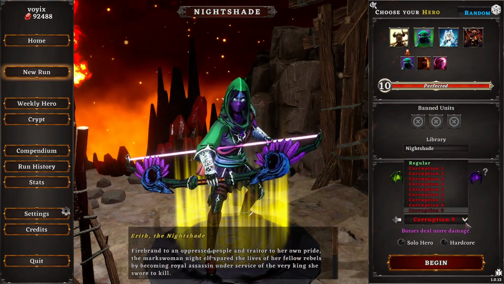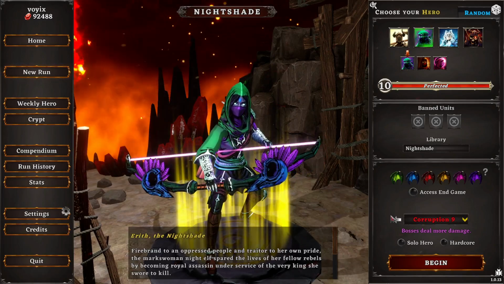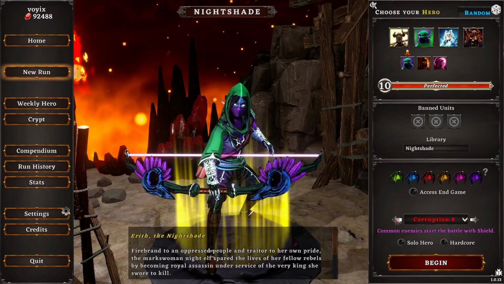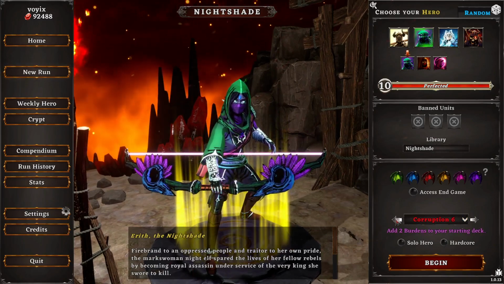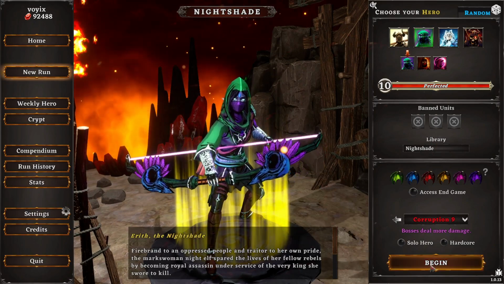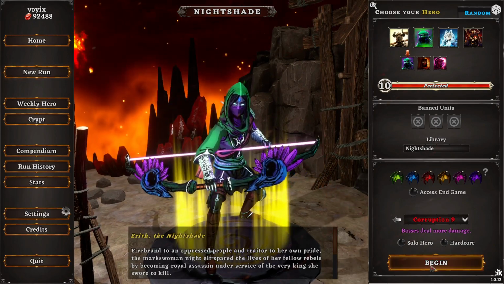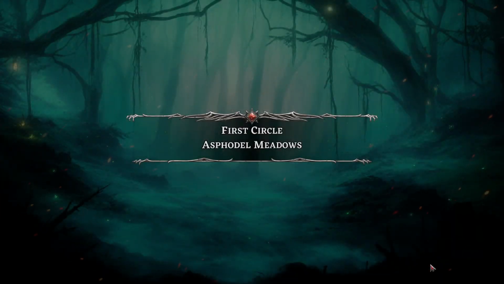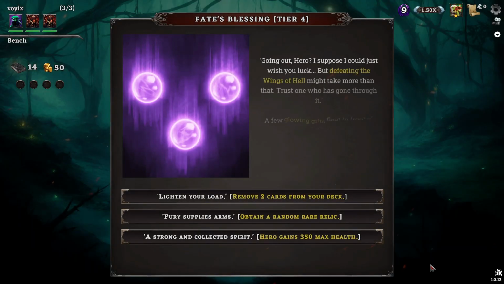But yeah, we're on Corruption 9 on the Green Lady. So, real quick, bosses deal more damage, common enemies start the battle with a shield, bosses have more health, and 2 burdens to your starting deck are what's different from the run we would have played, hopefully yesterday, but we'll see when I put this up. Shall we? I think it ends at 20 on the corruption climbs, so I'm not too worried about anything other than just getting up in the corruption levels.